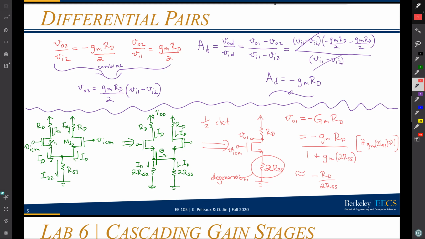And so what this tells us, so I should clarify, if we are defining the common mode gain as VO1 minus VO2 divided by VICM, I'm still going to get a common mode gain of 0 because there's no mismatch in the circuit. There's no reason for VO1 and VO2 to be different if I have the same VI1 and VI2. But if I look at the single-ended common mode gain, which is what this is, right? I'm not defining this as VO1 minus VO2. I'm just defining this as VO1. So I'm taking the output at one of my two drains. Then I get some common mode gain here that's not 0.